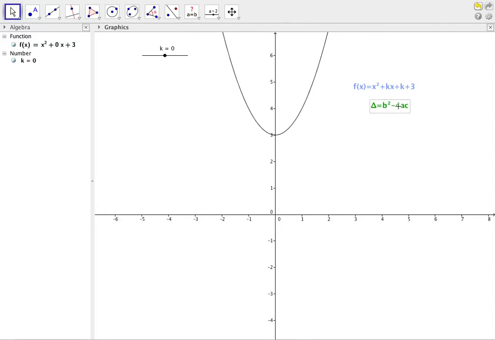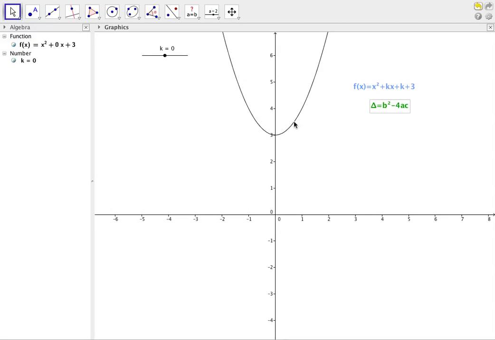We can see it's positive definite because it's above the curve, it's positive, and it's positive definite because we've got a 1. So this thing is always going to be a positive parabola. It's not going to change, but it's not always going to be definite. It's not always going to be above here.